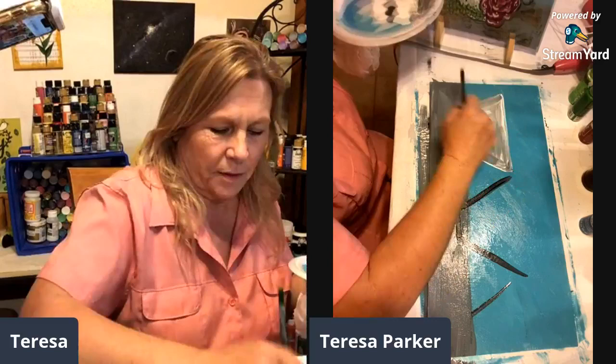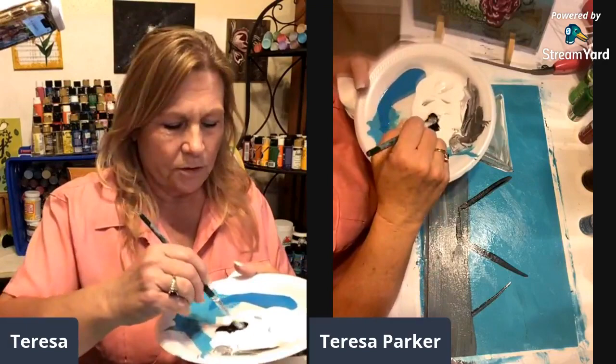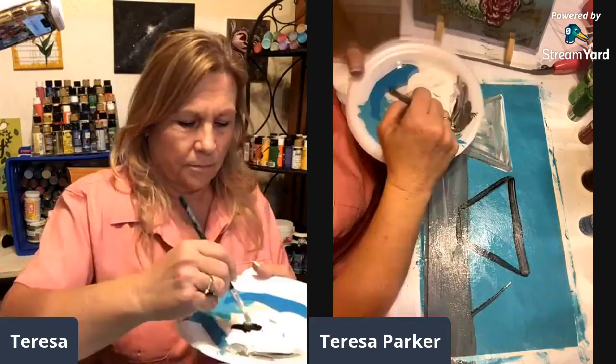Okay. So we'll kind of let that dry a little bit and then we'll go over it again in white. And you know, I think this one I'm going to start off black. Let's do stripes. Let's see what happens. And let me get a little more black.